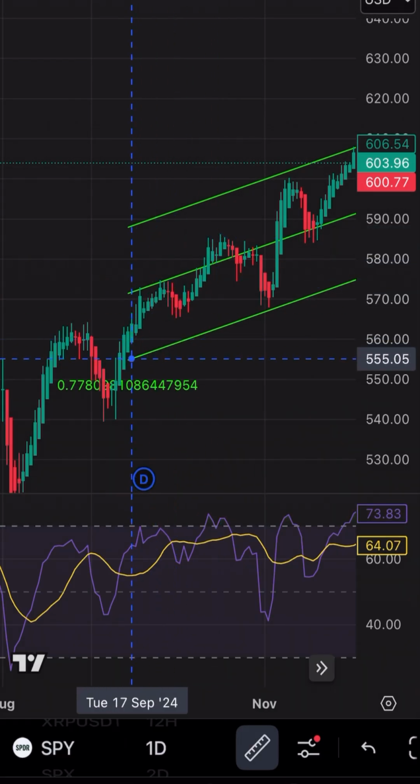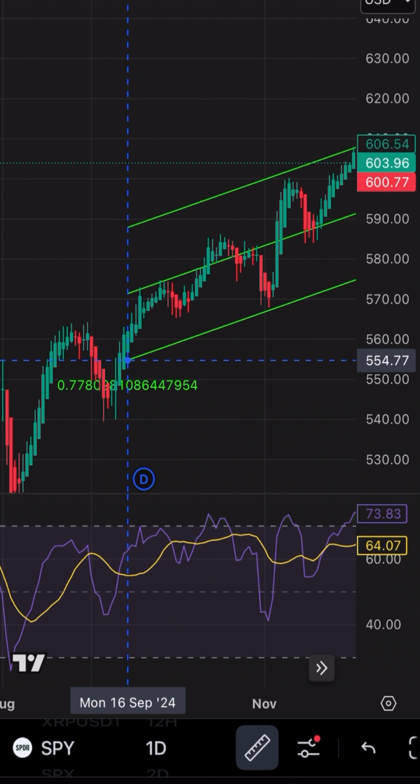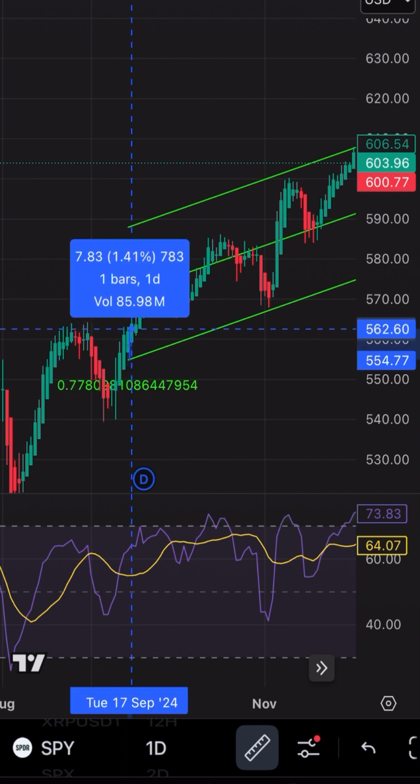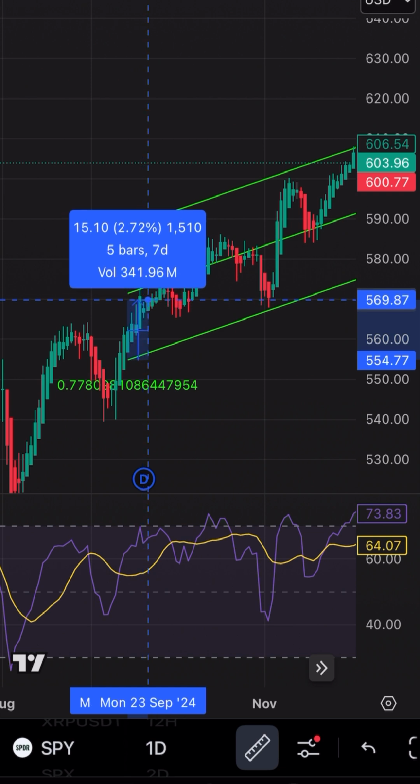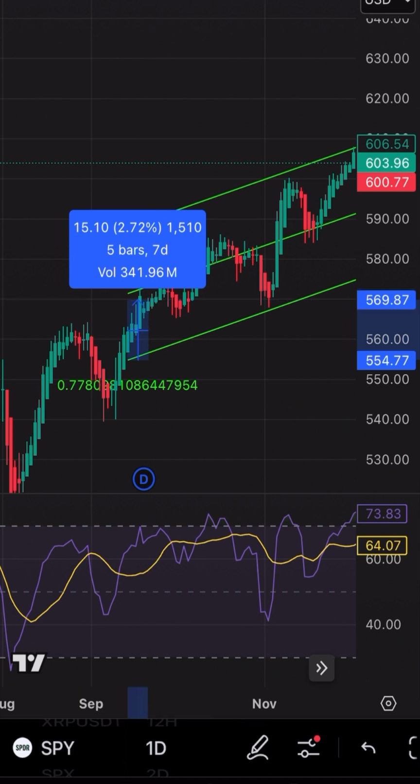So right here you want to enter, and you write it out for, let's just say, a week. Let's just say your contracts were for a week. So you turned a little bit of money, and you were patient. You waited for the R side to cross, and you waited for the candle to reach the bottom of the line there, and you did your contract for 7 days. You made $1,510. That was the first one.